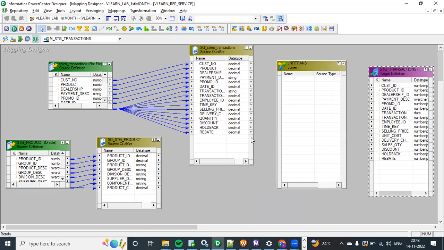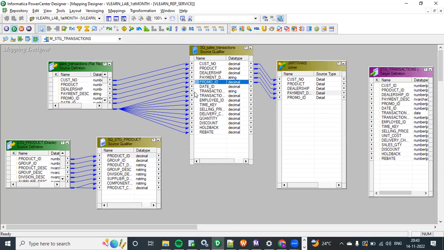Now, customer ID, where is the customer ID? Here, right? Just bring it into your joiner. Product ID, where is your product ID? I have it here, and here. Maybe I just need to bring both, because that is the key column to join. Dealership ID here. Payment description here. Promo ID here. Date ID here.